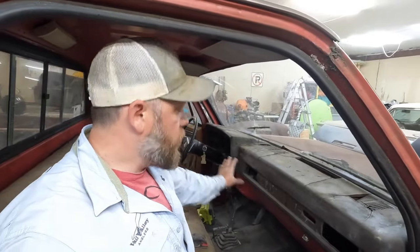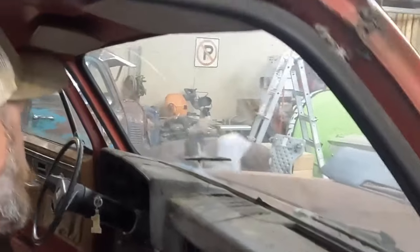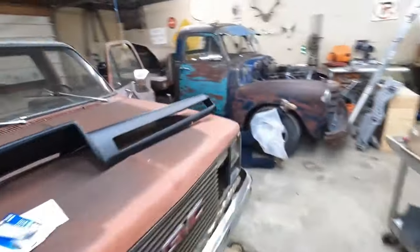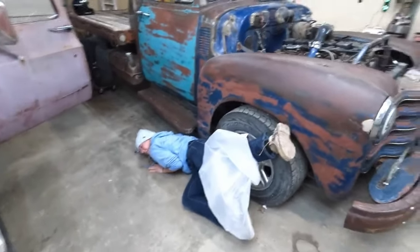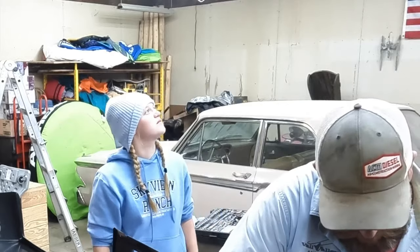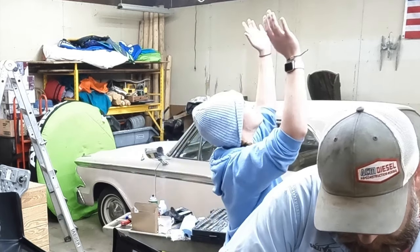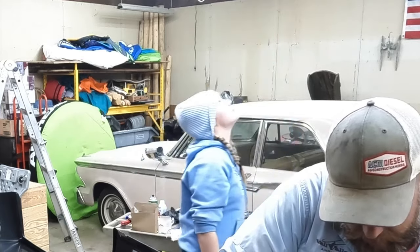Be nice and clean. The Sierra Grande trim will go right back in here. You put your leg through it, you dingus. We're gonna run a bead all the way around the edge.